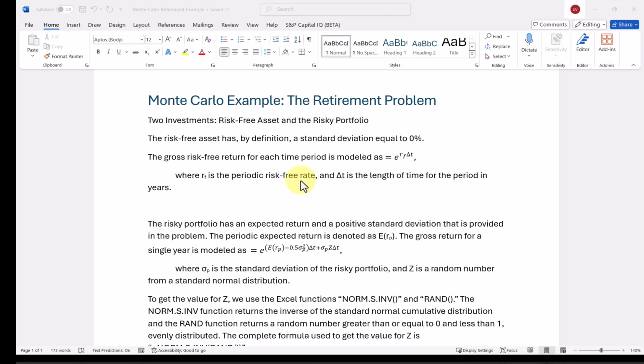So this would be a portfolio of stocks and maybe some bonds, but there is risk involved with this second investment, the risky portfolio. By definition, the risk-free asset has a standard deviation equal to 0. So if the annual return for the risk-free asset is 4%, then that's the return that the investor will get on that. Again, using as an example a money market fund that is FDIC insured, if the quoted return on that fund is 4% a year, then that's the return that the investor will get on that. It's not going to deviate from 4%.